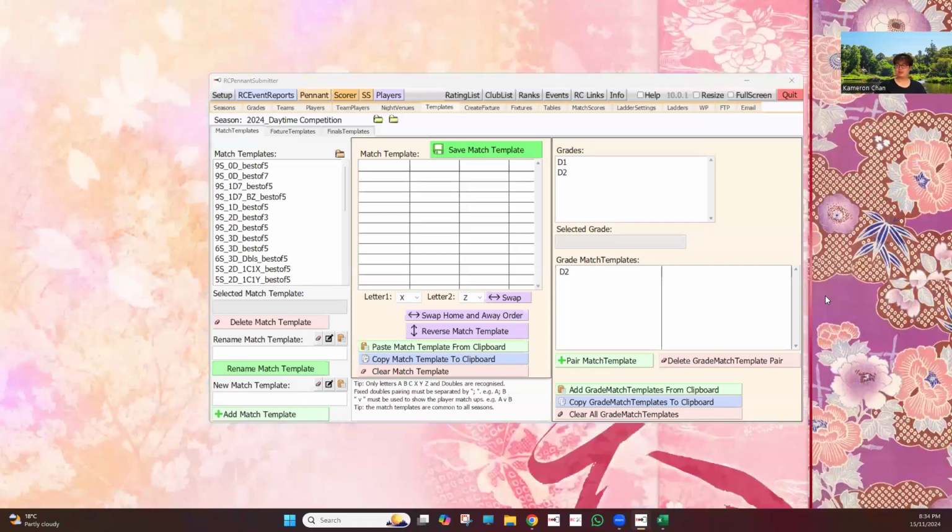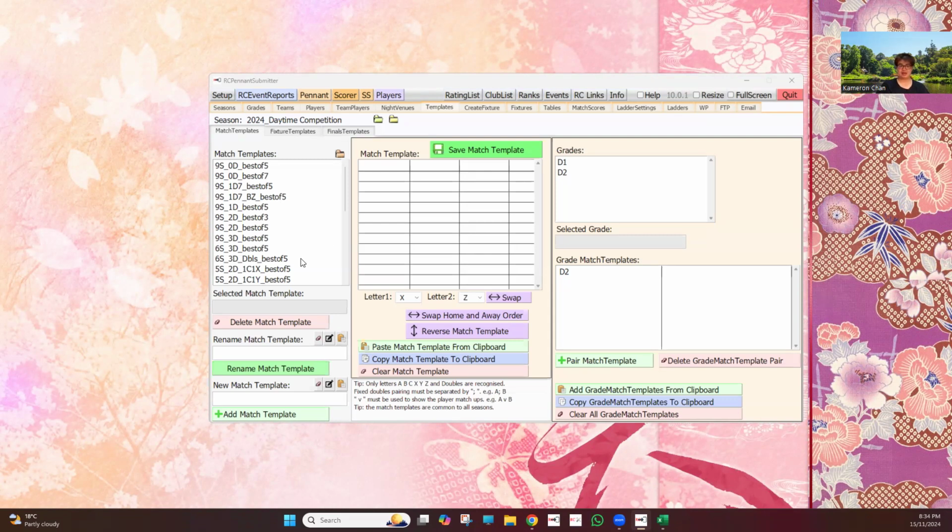All right. So now what we're going to do is look at templates. Now, this is probably one of the powerful elements of RCPS where you can always create a custom template. No matter, you can use one of the out of the box templates or you can create one yourself. I've done many templates myself. I've created plenty of custom templates, and this is one of the reasons why I like RCPS so much.